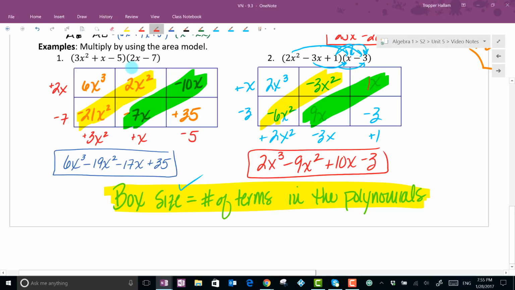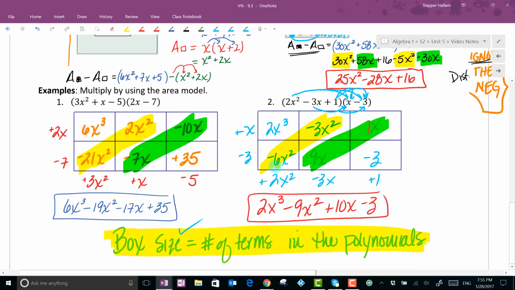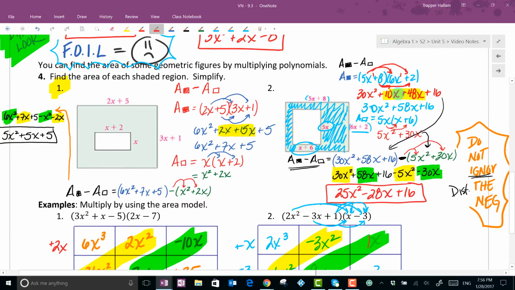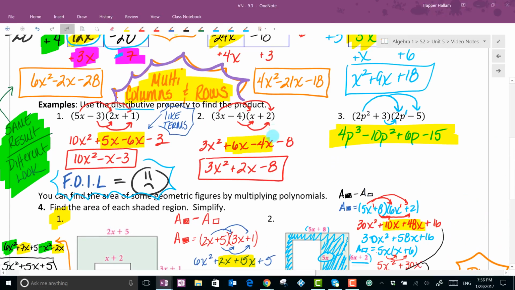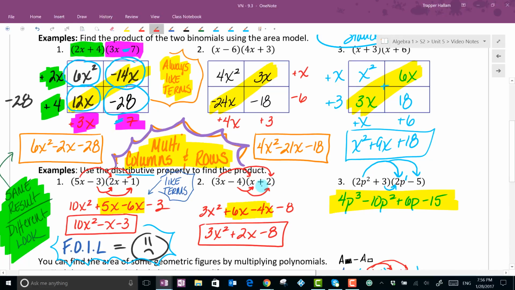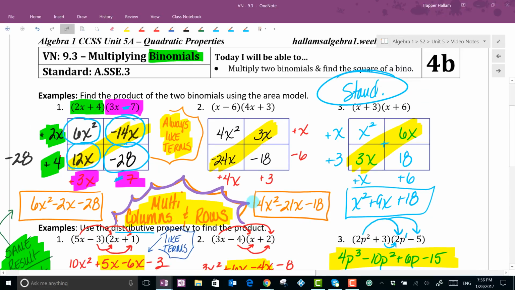So just to recall, you've learned how to use the box to multiply larger polynomials. You've also seen where the application of this is. So you're going to see it in some type of an area minus an area to get a shaded region. You'll see that in some of the examples and homework that you've done. You've re-seen the distributive property, and you've also seen how to use the box for multiplication.